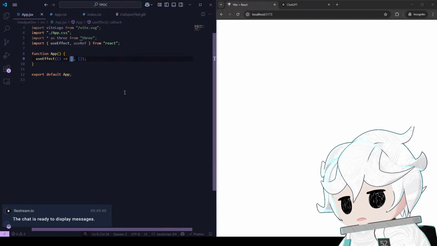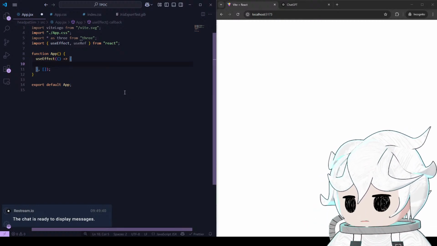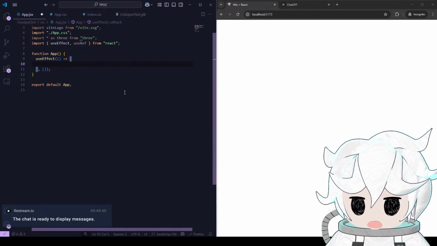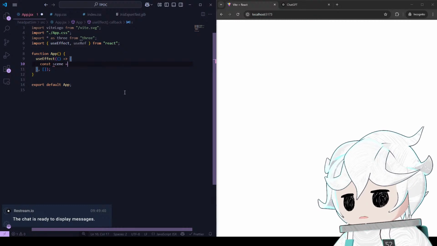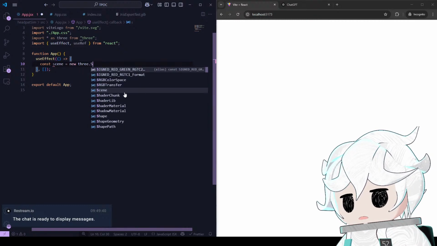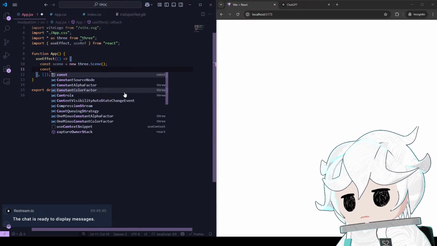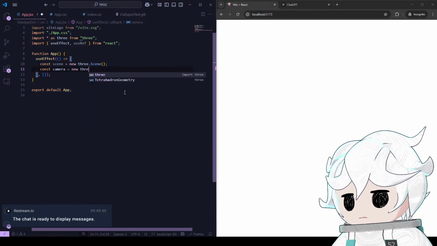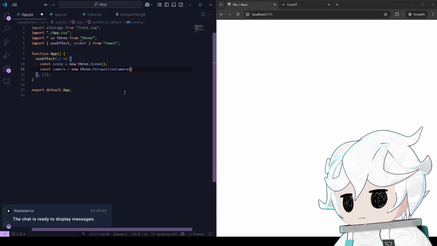If I save this, our React app should disappear because we deleted it. So in useEffect, we're going to create our happy little 3D world. Const scene is equal to new THREE.Scene, which is our 3D world. And then we need a camera. Camera is equal to new THREE.PerspectiveCamera.